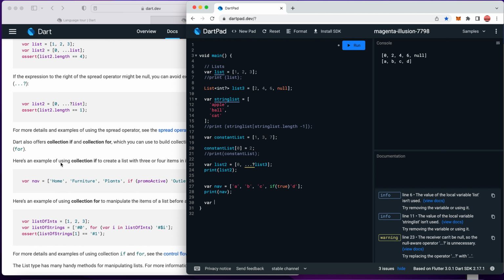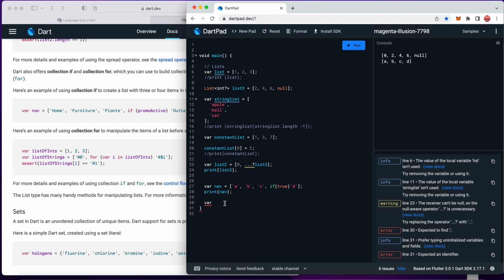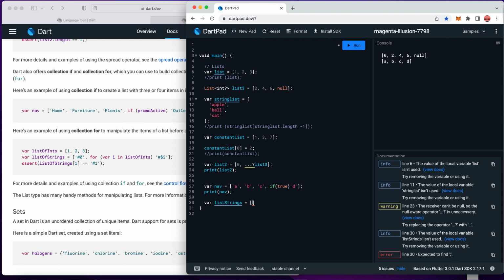And also you can have a collection for. So for collection for, as you can see here, you can have a list of strings, AA, BB.